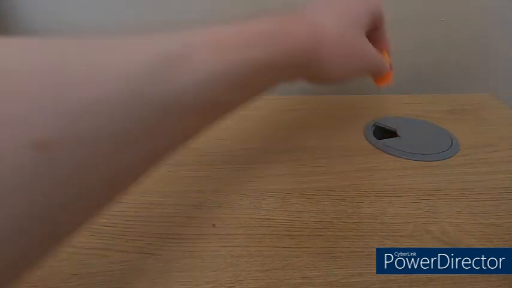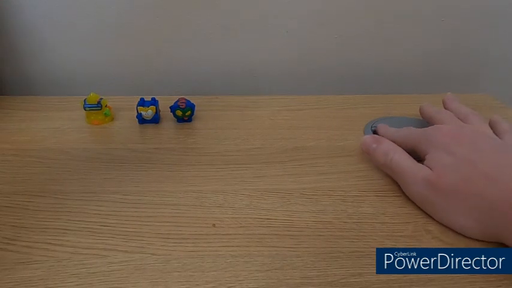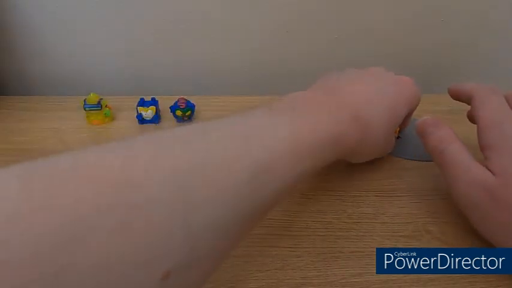Okay, now he can fit through the hole on the desk. This is meant to be for cables, but it's like a Super Things hole.